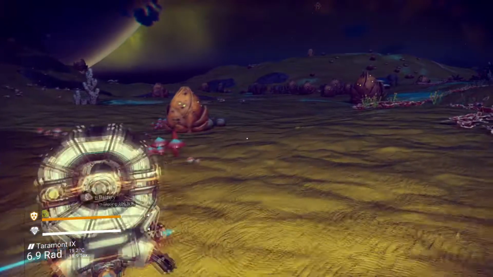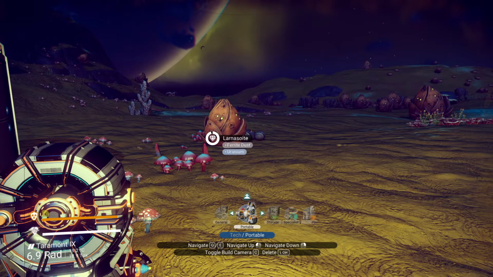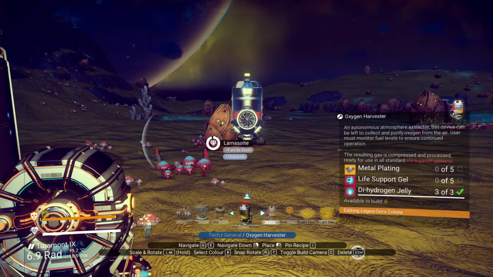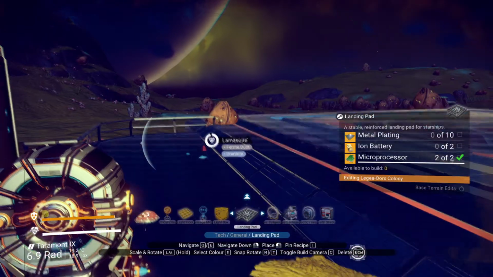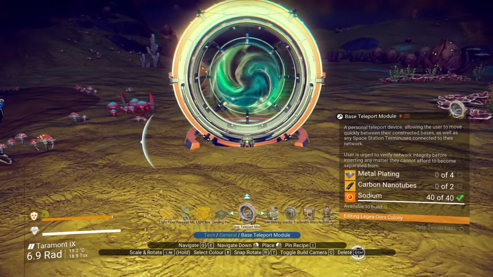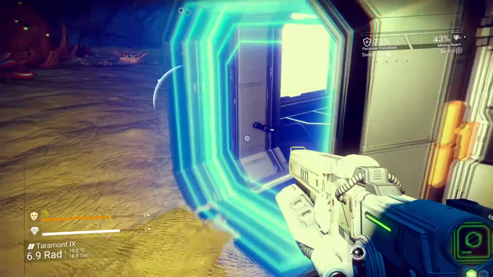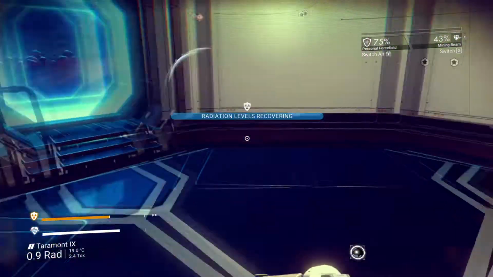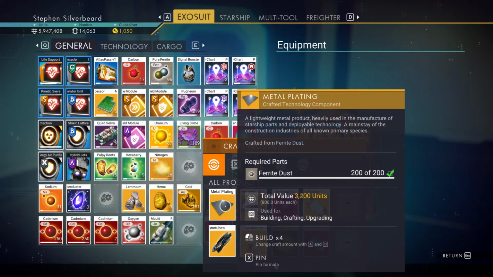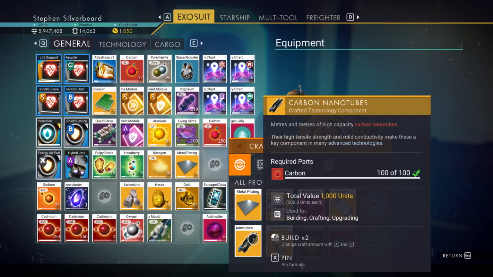Let me just see, what do we need for a teleporter? General. Right, we need 4 carbon plates and 2 nanotubes. Right, we'll just go and step inside of here. And we need 4 of these. And 2 of these.